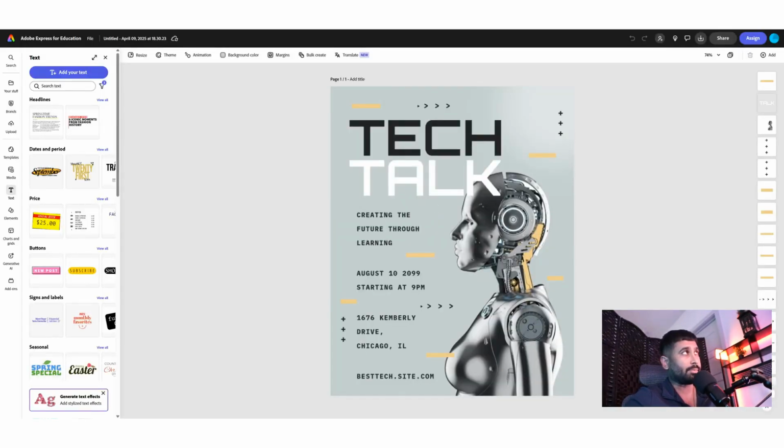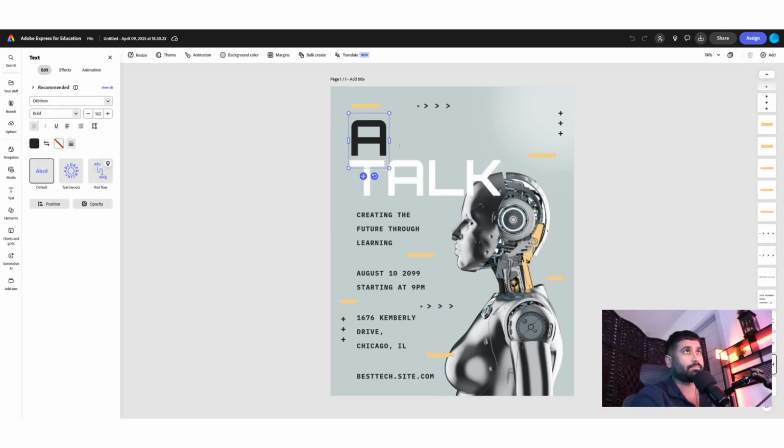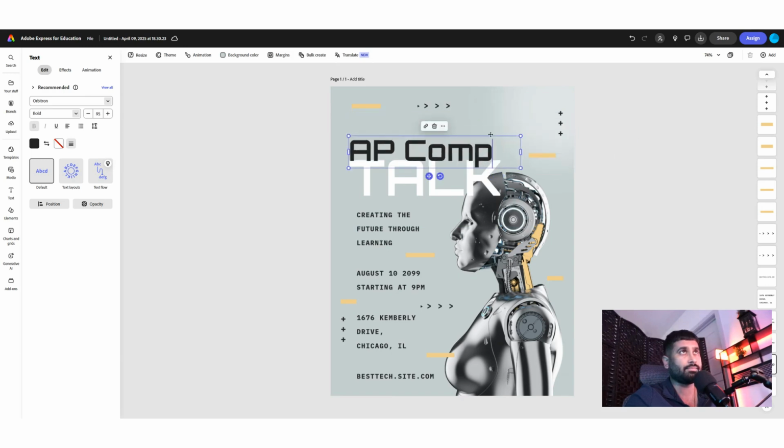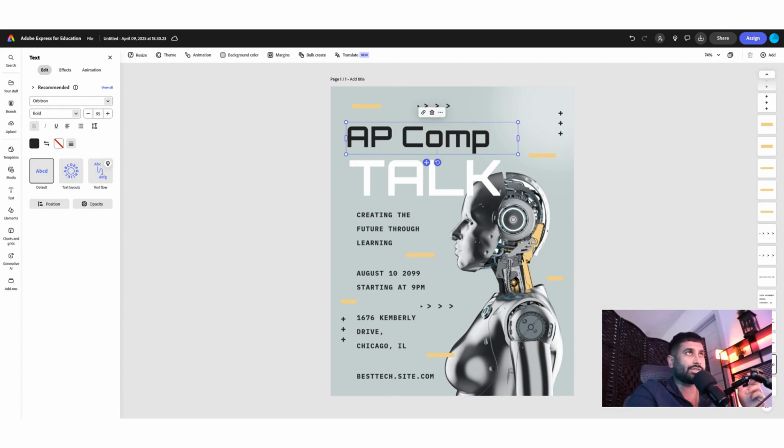Now, the cool thing about Adobe Express is that from the background color to the text to the little shapes, the graphic design elements here, you can customize everything. All right, so I'm simply going to replace the text here by clicking or double clicking. Now that's a bit too big, so I'm going to adjust my text sizing there. That's very similar to what you would find on a slideshow presentation software. It's very easy to use some of these spacing mechanisms, size mechanisms to make the text smaller or bigger.